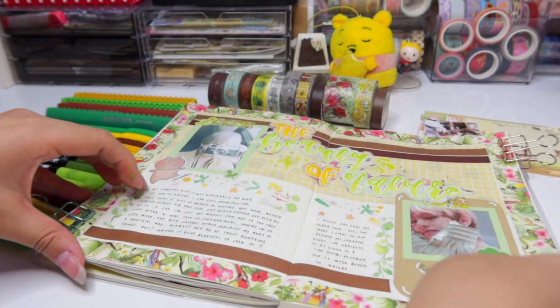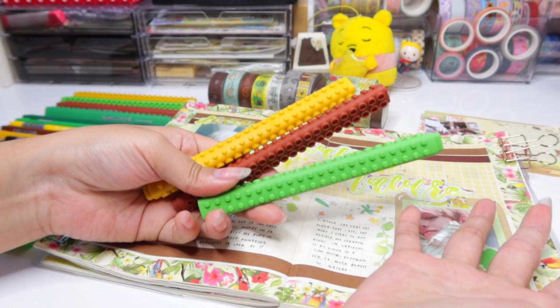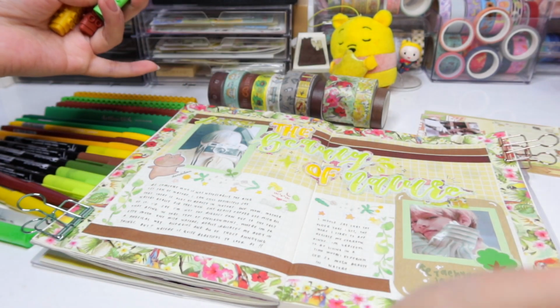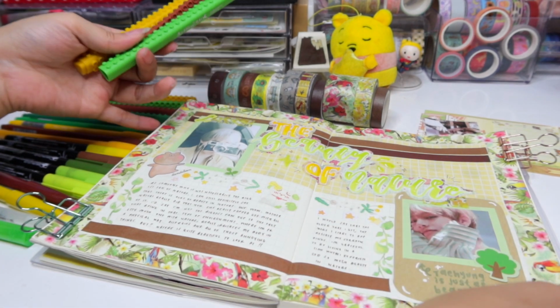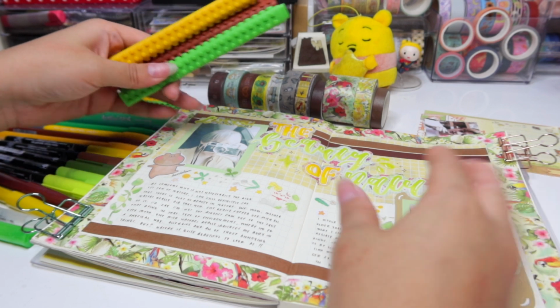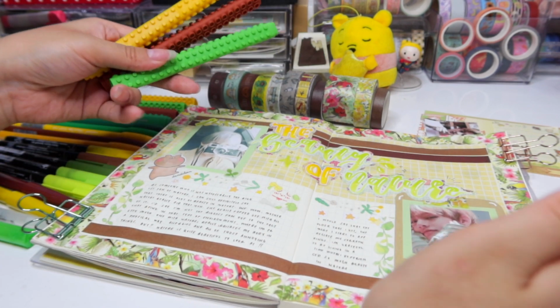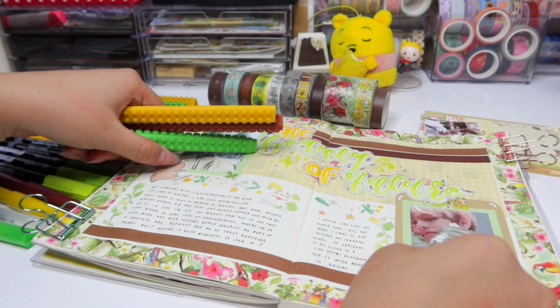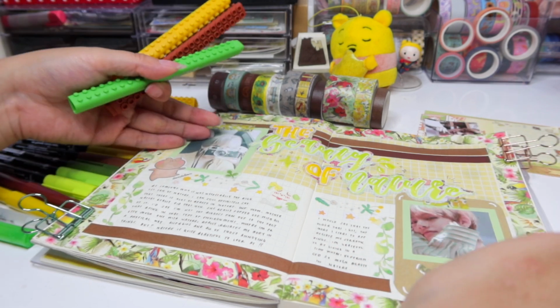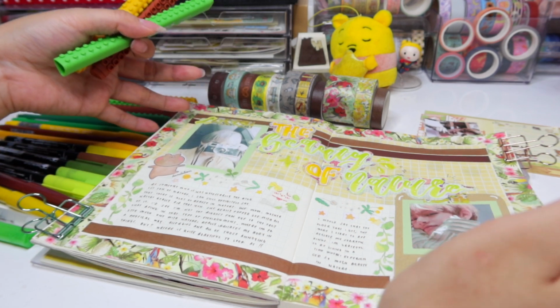What do you guys think? Do you guys think that I managed to use these colors well? I don't know. I think I did a good job. I really like the border and just how I laid it all out. It's been a while since I've journaled in such a large scale. Well, not so large. It's only A5, but I've been journaling in a really small journal lately, so it feels nice to experiment and try new things in a bigger size.